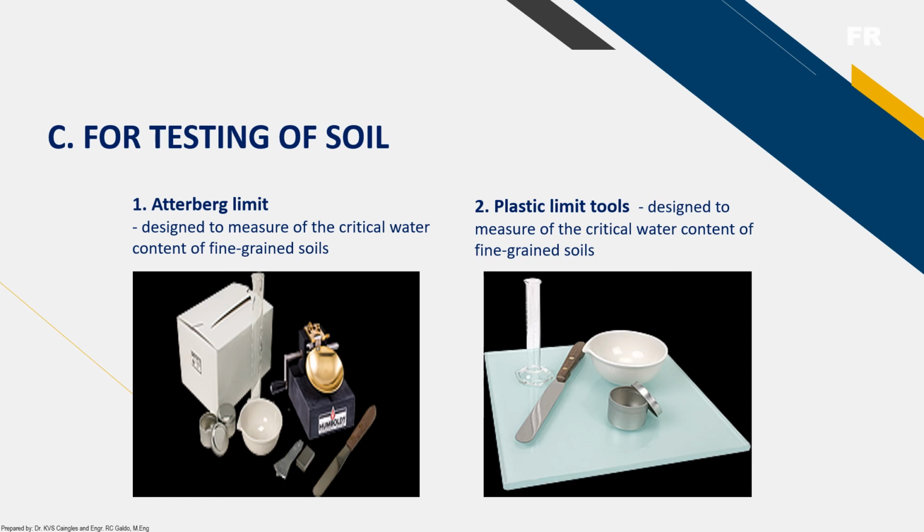As you can see in the picture, this is used for determination of the liquid limit. This is what we call the Casagrande cup. So, it is used in determination of the liquid limit. And these here, still under the determination of Atterberg limits, are the tools for the plastic limit. Okay.